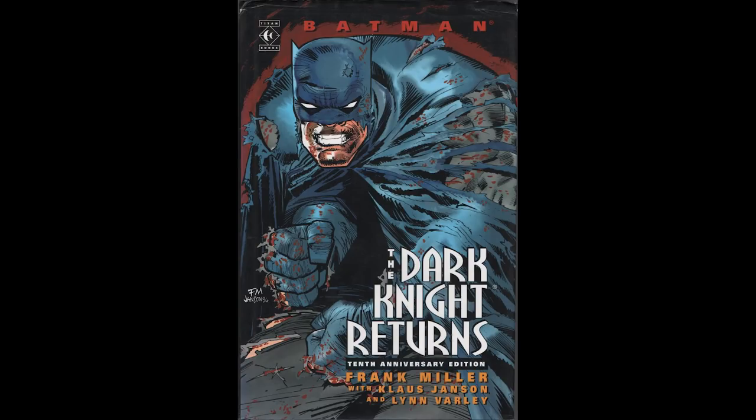Hey guys, how's it going? I hope you're having a wonderful day. Today I'm going to be showing you how I painted Batman from the Dark Knight Returns. This is actually one of my favorite miniatures in the core box. It's just a fantastic piece and he has this really cool basing that you can also paint. And I do him full comic book style, even the base. This is much more comic book style than I have even in the past, so if you're looking into that technique or just want to see him painted up artistically in that way, then be sure to check this out because I think it turned out really, really well.